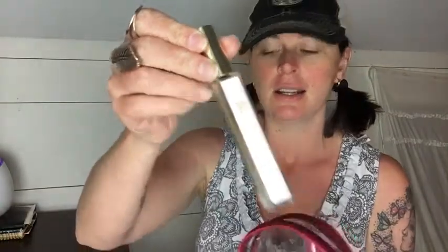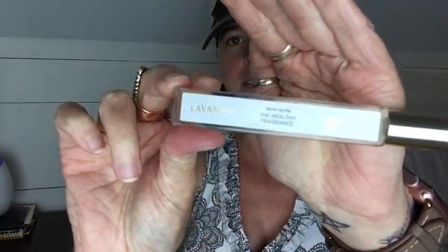Okay, so first here, I don't know if this is gonna focus so you guys can actually see. Is that gonna focus? Not really. This is La Vanilla, the healthy fragrance. This is like my favorite perfume ever. And I got the little travel roller ball size. I actually keep this in my purse because a lot of times I forget, because I put oils on all the time. I don't always use perfume, but when I do reach in my purse and see it, I'll put it on, and it goes great with basically any oil I'm wearing. So I just do a little bit, roll it on my wrists or behind my ears. So I brought that with me to Austin in my bag.